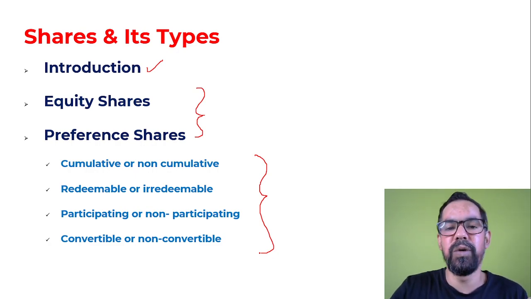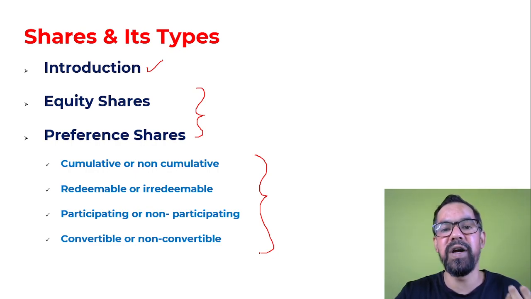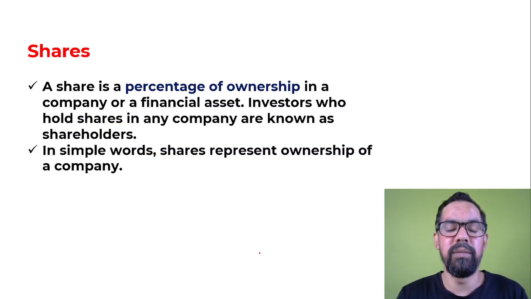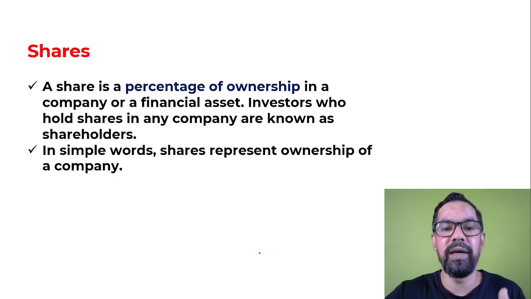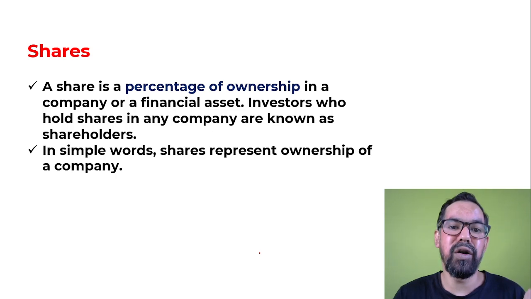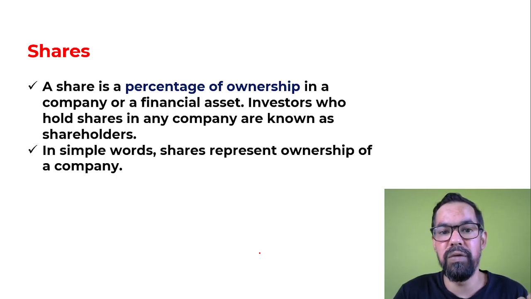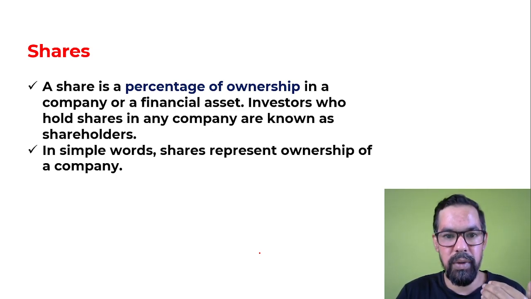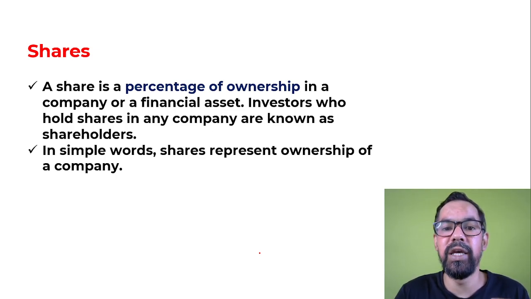I hope you are aware of shares. Whenever we talk about shares, it is part of ownership. So you can define a share as a part of ownership. Previously we talked about the listing process of companies on a stock exchange. A share is a part of ownership or part of the capital of any company. Let's say if you own 1000 shares of TCS, these shares are basically equity shares, and you have ownership in that particular company, TCS.